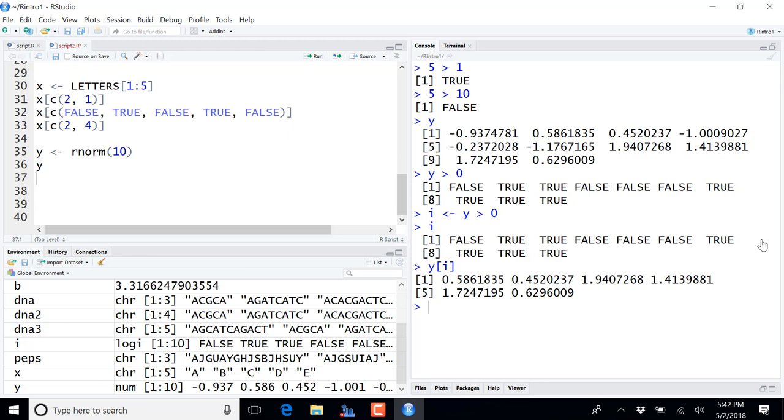It doesn't mean that it wouldn't work in R, but it wouldn't make much sense. So when I run this, knowing that y is a vector of numbers of length 10, what is the output going to be? My input was a vector of numbers of length 10. The output of this command is a vector of logicals of length 10.